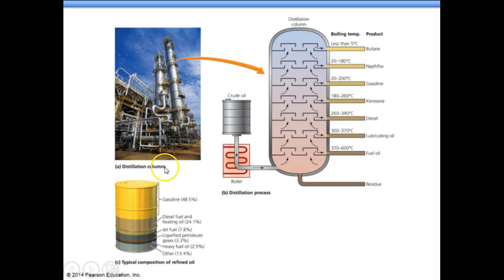Okay, so here are the distillation columns at an oil factory, and the inside of the distillation columns looks like this. There are several levels and there are ways that materials can move upward through them. Not easily. As you see, it's not a direct path here. So in picture A, the crude oil is going to be boiled, and this causes the hydrocarbon constituents to volatilize and proceed upward.